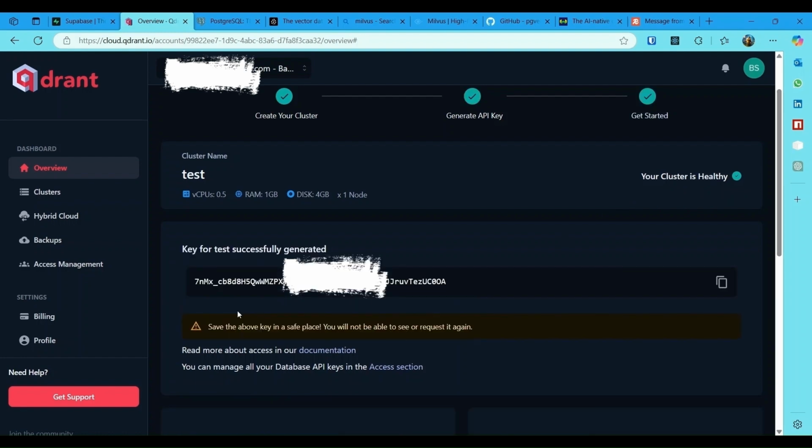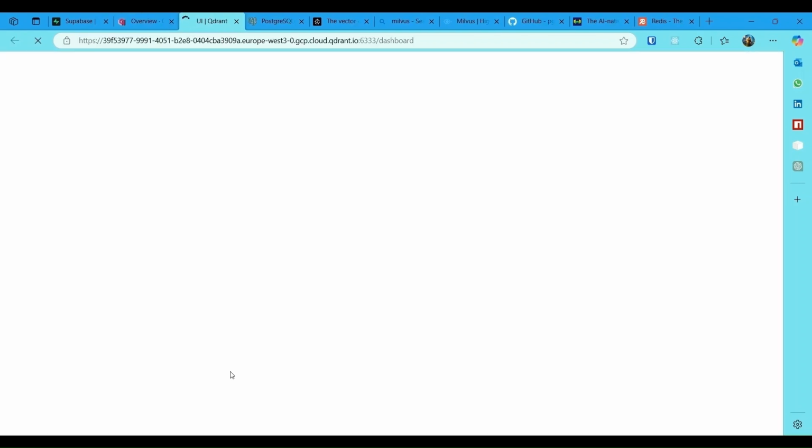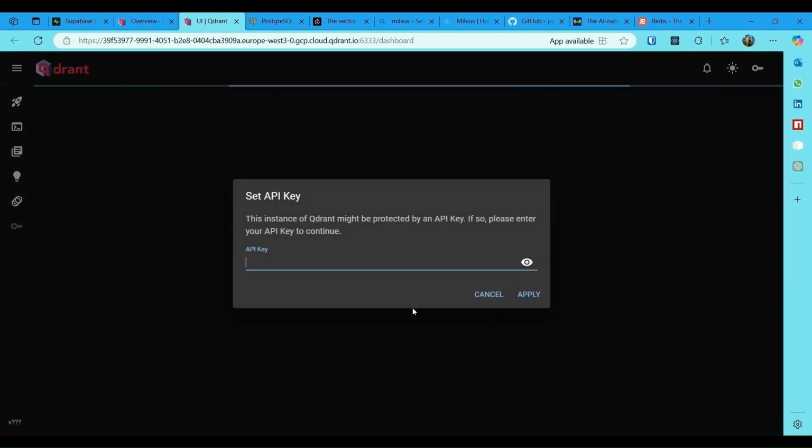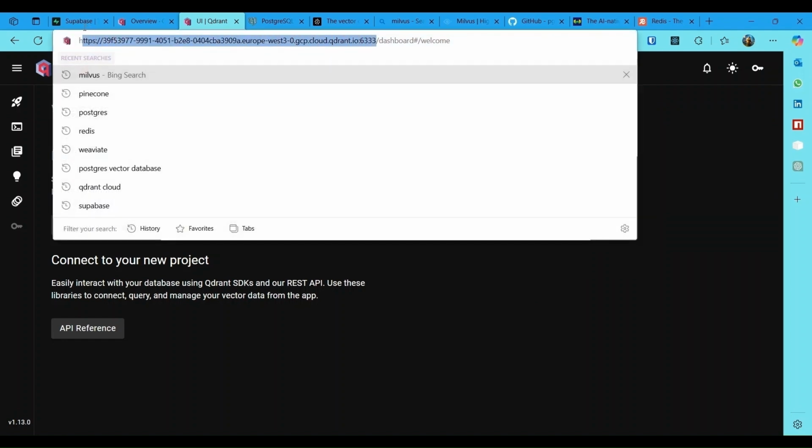So they want me to store the key somewhere. Go to access database. I can provide the API key here. Observe the port number and the URL. You can use this URL to access your database from your application.